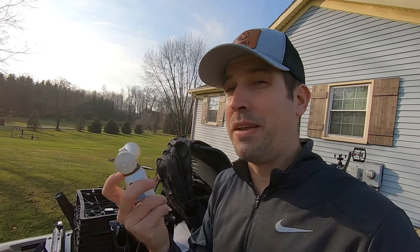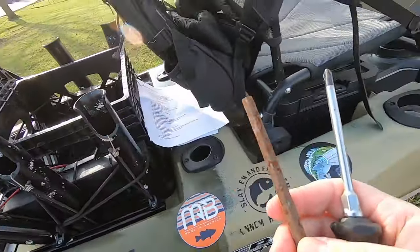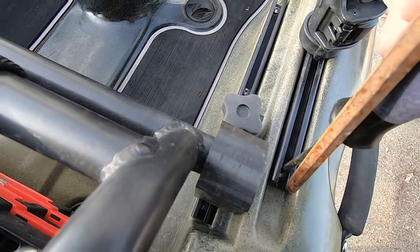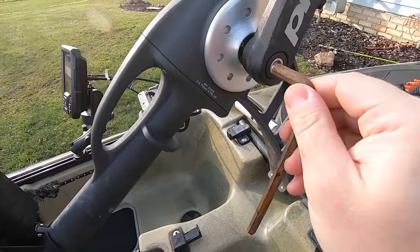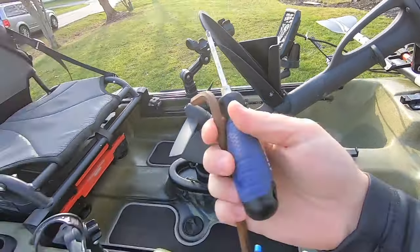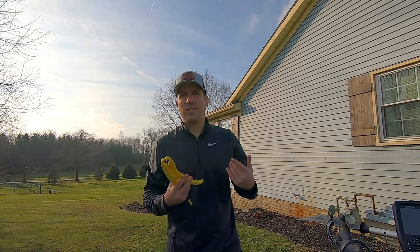I keep the safety horn in my kayak crate — it's been there a while and has rusted a bit, but always nice to have. I also always keep tools on the water — at minimum some type of screwdriver since most of the hardware is Phillips. I go through a couple times a year and make sure everything's tightened up. A hex wrench is super key too because the pedal drive can start to squeak after long use. Make sure you have all the tools you'll need so you don't ruin a day of fishing.